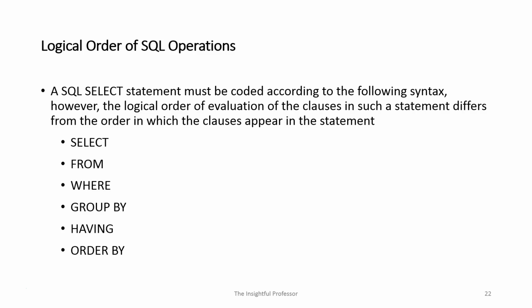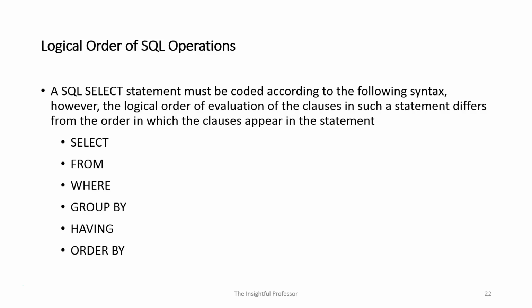You cannot deviate from this. This is the order in which the clauses must be coded. It's just like understanding the grammar of your natural language. There's a certain valid way to form a sentence so that it is considered grammatically correct and people will understand it. If you shuffle things around and move the verb and the subject and put adjectives all over the place, it's not going to make any sense. You have to follow a certain coding convention, the syntax or the grammar.